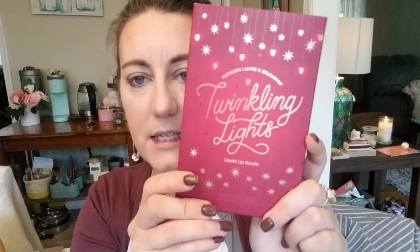There we go. All right, so the first thing that I got is this Twinkling Lights lip bundle, and the colors that come in it are Little Star, Nightlight, Lucky Star, and Etoile. There's a matte lip, a satin lip, and two ultra glossy lips, which you can wear alone, but they kind of look like toppers. And then there's a matte and a satin. I'm probably going to wear this nude color today, maybe.